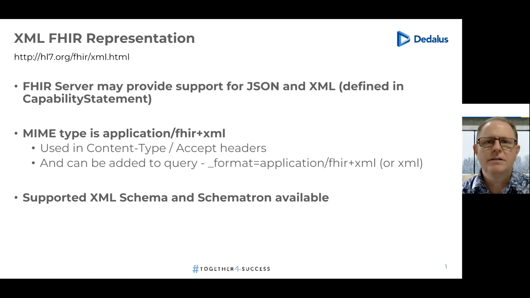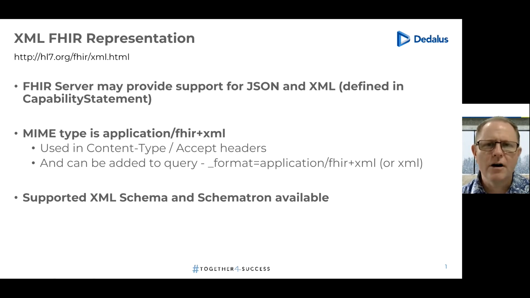A FHIR server can support JSON and XML formats, but it's defined within the capability statement, so it doesn't need to. It only needs to support one content type or format, but many support both JSON and XML. Have a look at the capability statement in your FHIR server to see what it supports.